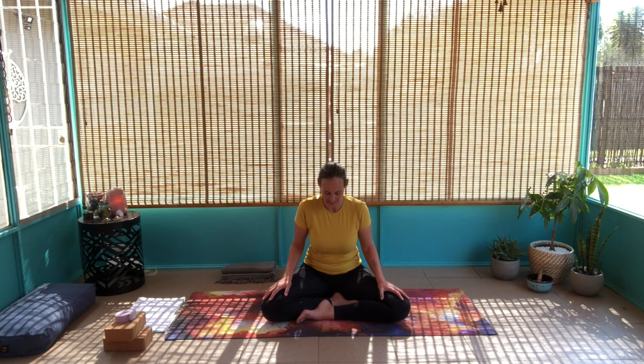So, allowing yourself to come into easy seat or sukhasana, bringing the hands together before the heart center. Begin to rub the palms, generating some warmth between the hands, and then rest the hands into heart center, connecting here. Taking a deep inhale through the nose, exhale through the nose. A couple more deep breaths here. Exhale through the nose.